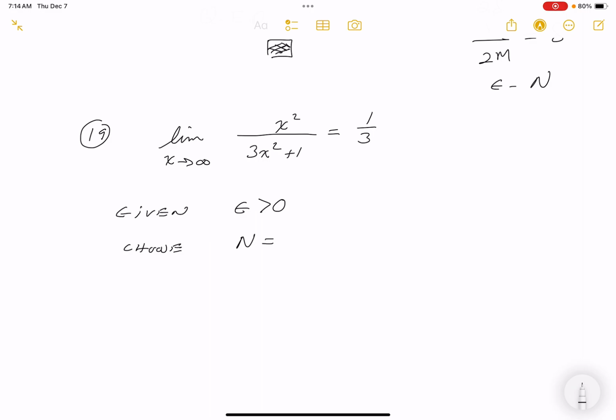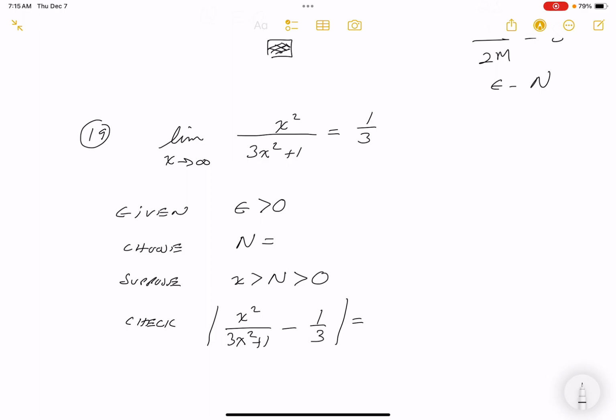All right, so what I'm going to do now is suppose, S-U-P-P-O-S-E, suppose x is greater than N. And as we're going towards infinity, I might as well say that N is greater than 0, that's a positive number, all right? Now, what I'm going to do now is the check part. This is the check, and I'm hoping the check leads to this N. I really do. And I'm going to write this down over here. And what do I get? Absolute value, x squared over 3x squared plus 1. That's the function, by the way, minus the limit value, 1/3, the absolute value of that.